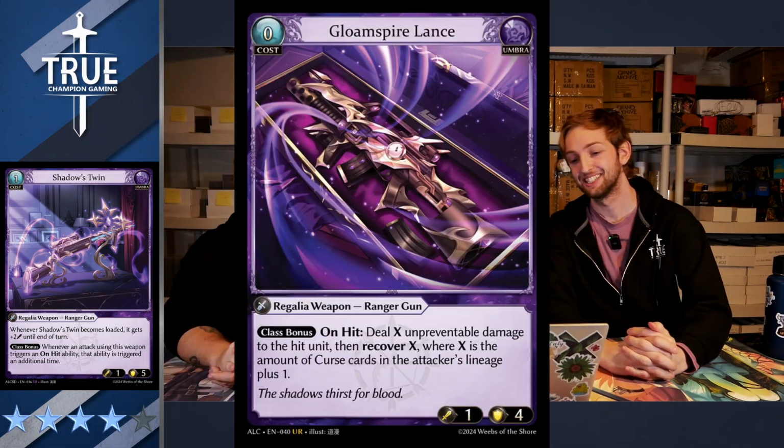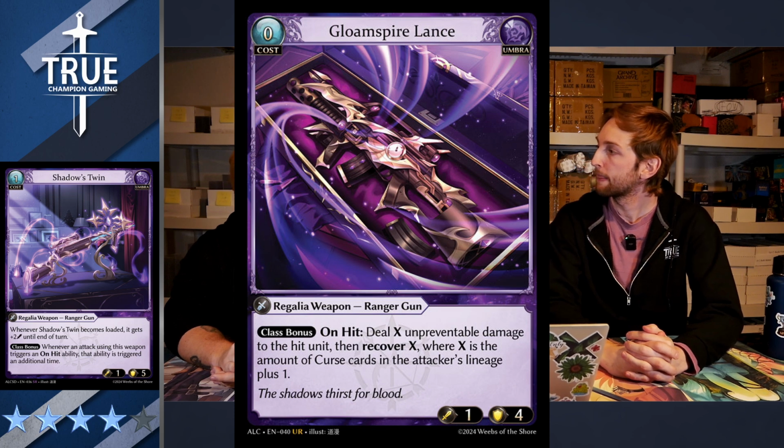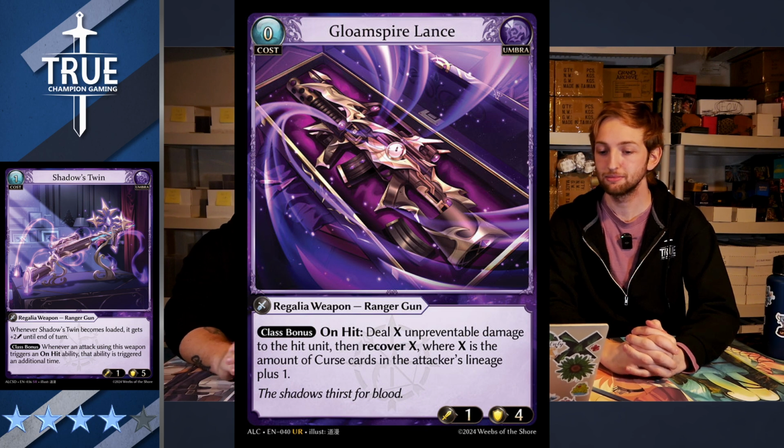3. Golem Lance, 0 cost Regalia. Oh, sorry, that was the gun. For some reason in my head it was Diana still. Yeah, that gun is insane. 4. Anyway, let's continue. Fair. I'm just a Ranger hater.